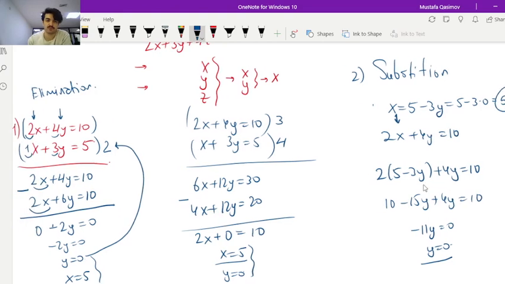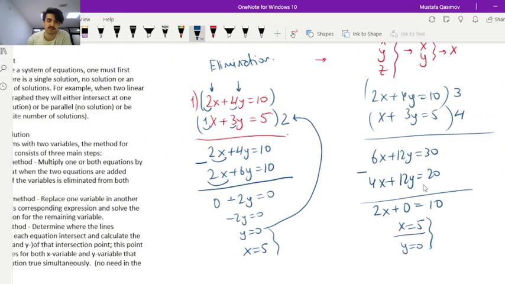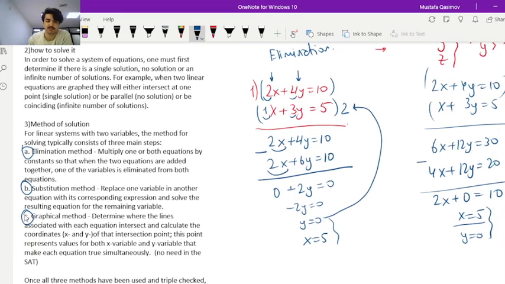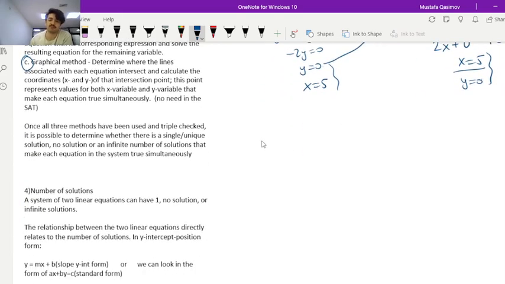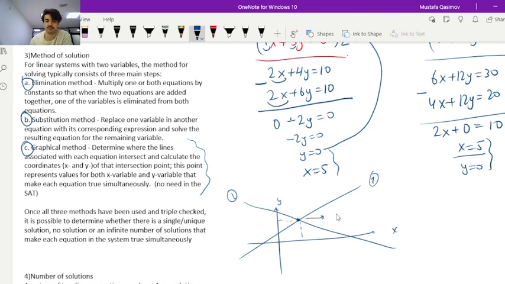So you can see that for all three solutions we get the same answer, so it's right. Okay, we talked about A and B, and now let's talk about C. Actually we don't need this one I think, but let's look at it. We haven't learned linear functions, that's why it's not needed for this lesson. For this one we just have to draw the function of both of them. For example, this one is the first one, this one the second one. Then this point will be our solution. The intersection point is our solution.